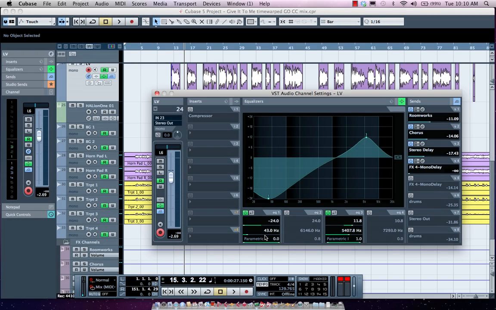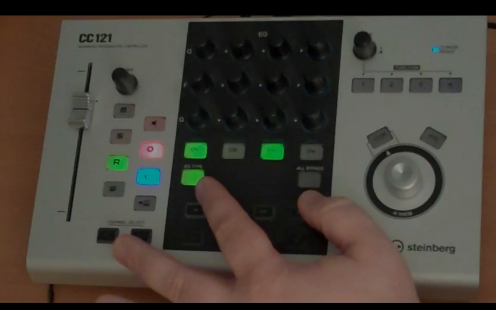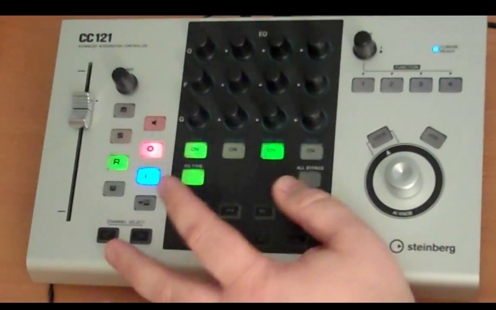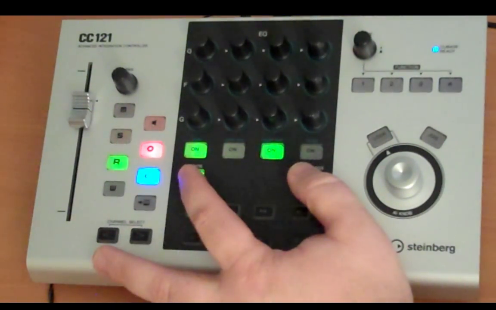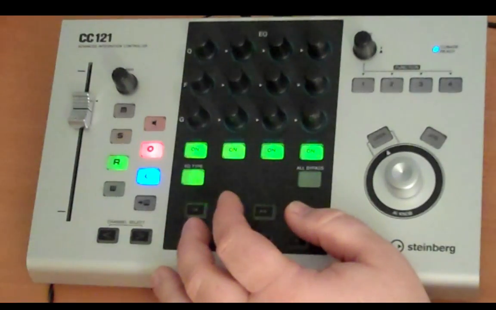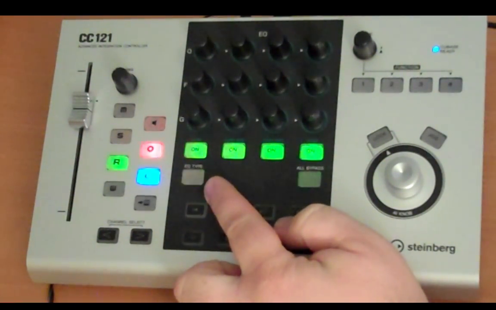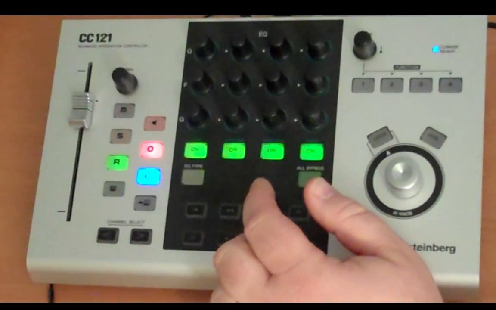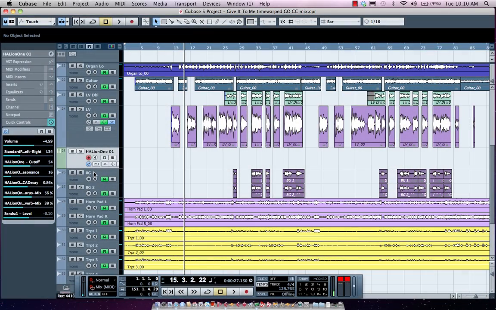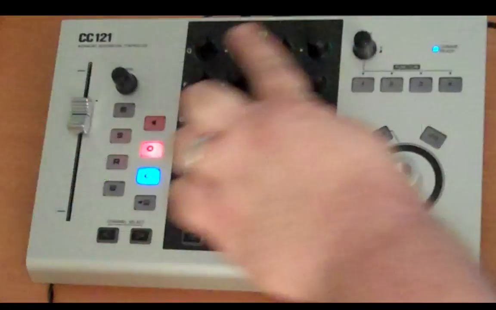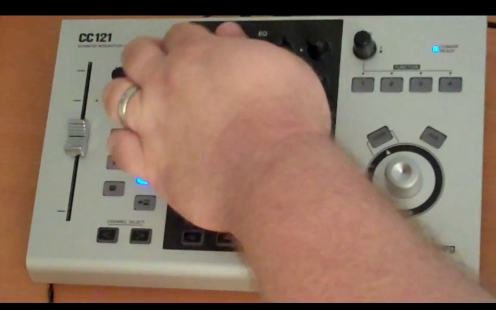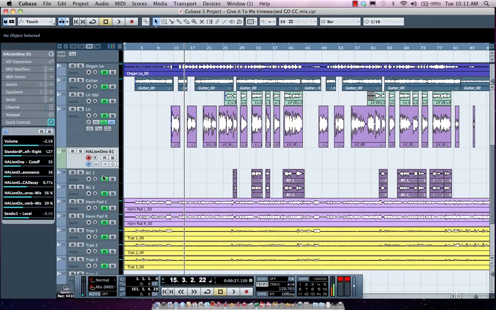Now there's an alternate function for the EQ buttons that can be accessed by hitting the EQ type and EQ bypass right here. So if I hit these together, these will now actually control different elements. So I see this light blinking. So if I wanted to go to, let's say, my virtual instrument channel, my top 8 encoders here will actually control my quick controls. So this could be for an audio track, a group channel, a virtual instrument.